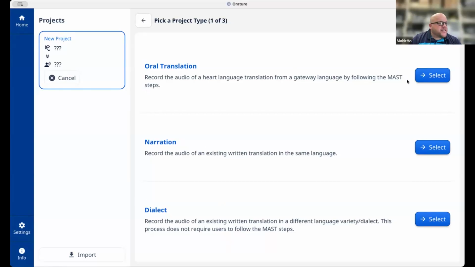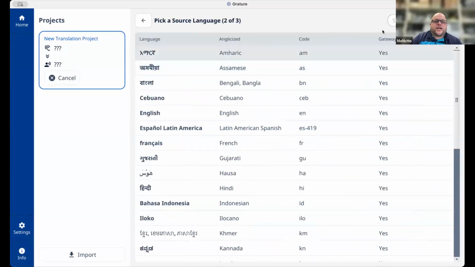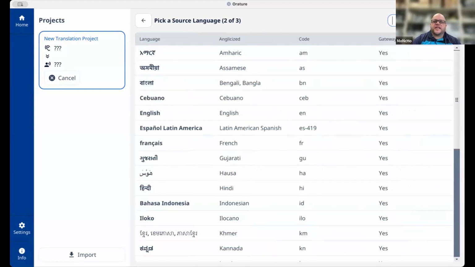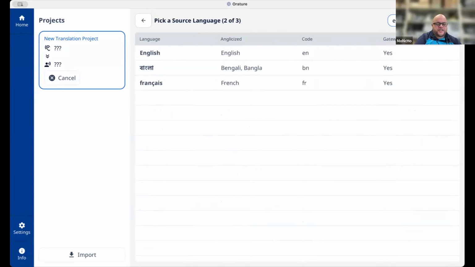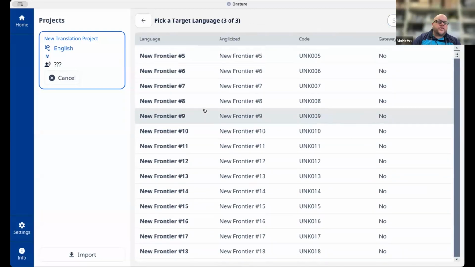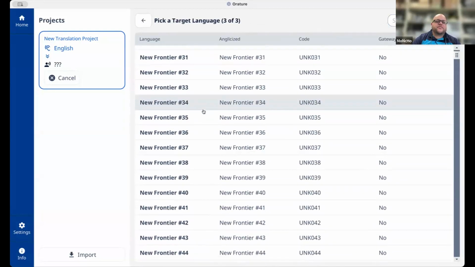I'm going to start with this. The first one is Orature. I'm going to select English in my case. You can go here at the top right, you see the search bar, and put English there. Then you see all these names: Frontier, Frontiers.